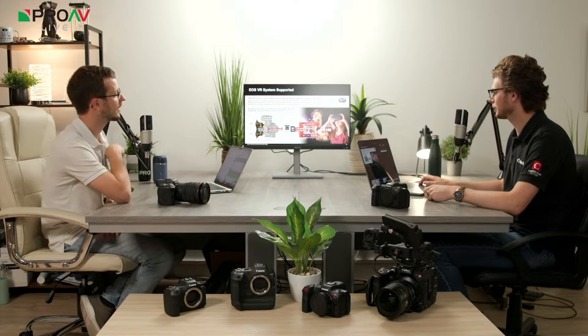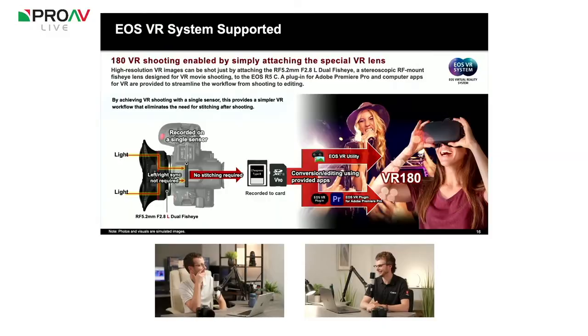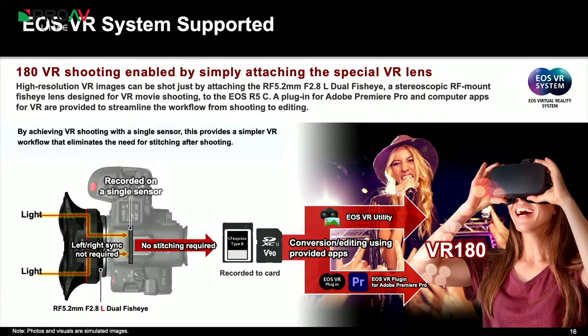Should we move past VR? Let's just talk about it super quick. Yeah, we're going to end up wanting to talk about every slide, aren't we? But I mean, the little note there in the middle: achieving VR shooting with a single sensor provides a simpler VR workflow that eliminates the need for stitching after shooting. I think this is something that people absolutely forget about with this camera, that you pair that high resolution 8K 60 with your weird lens, the fisheye one. It is the simplest VR camera workflow.